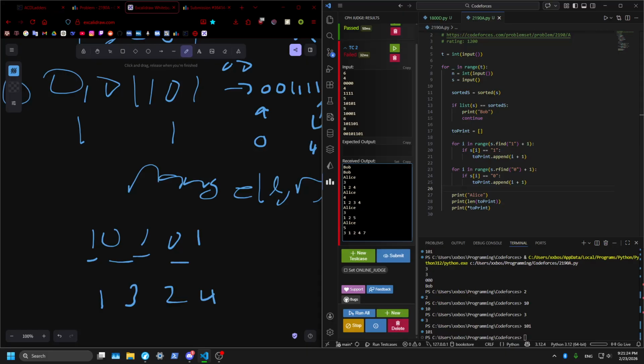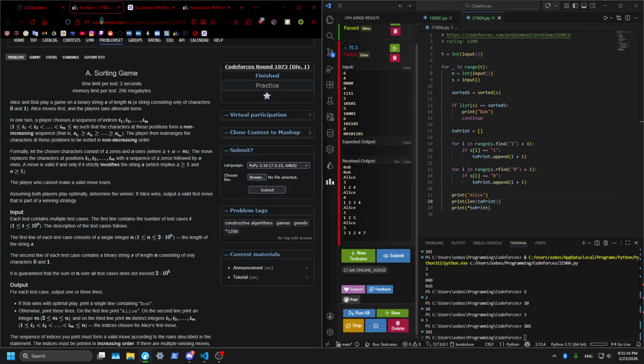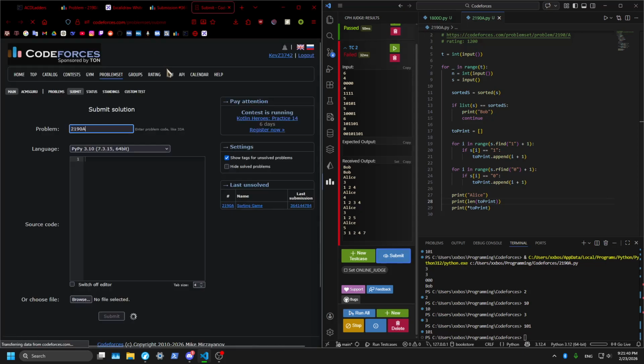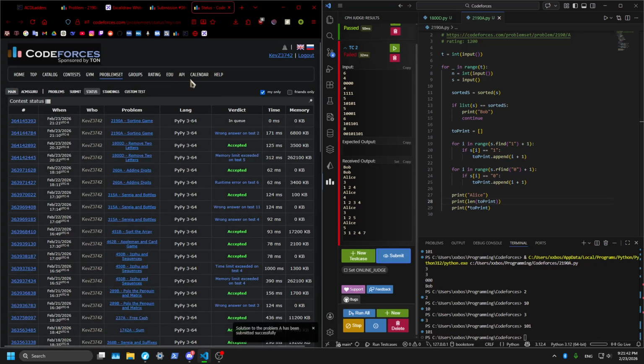But okay, the reason why this question is taking so long is not because I don't know how to code it or don't know how to think for it. It's literally the wording of the question. It's terrible. I don't understand what's allowed or not allowed. Wrong answer still.